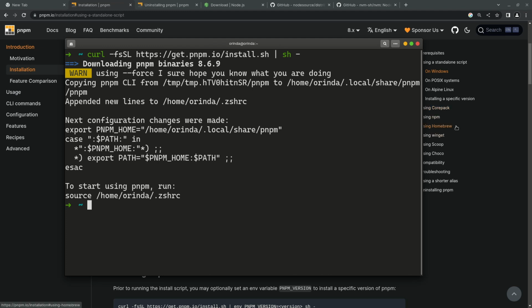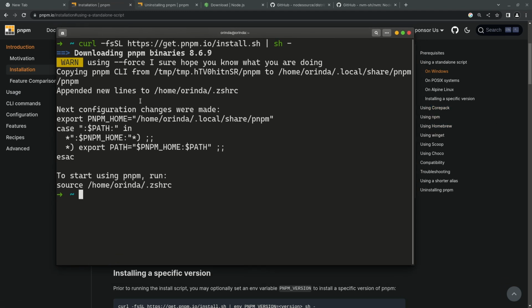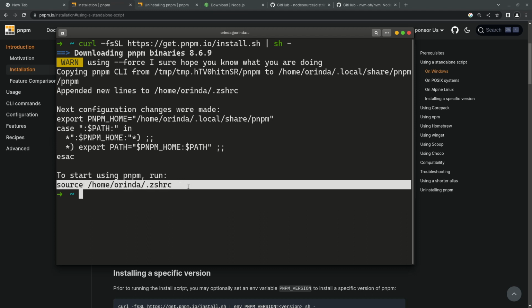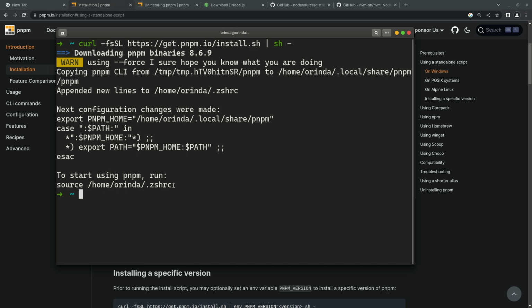So as you can see here, it has already installed, and you can see configuration changes were made. It has been extended to my .zshrc, and you can see we already have PNPM set up.